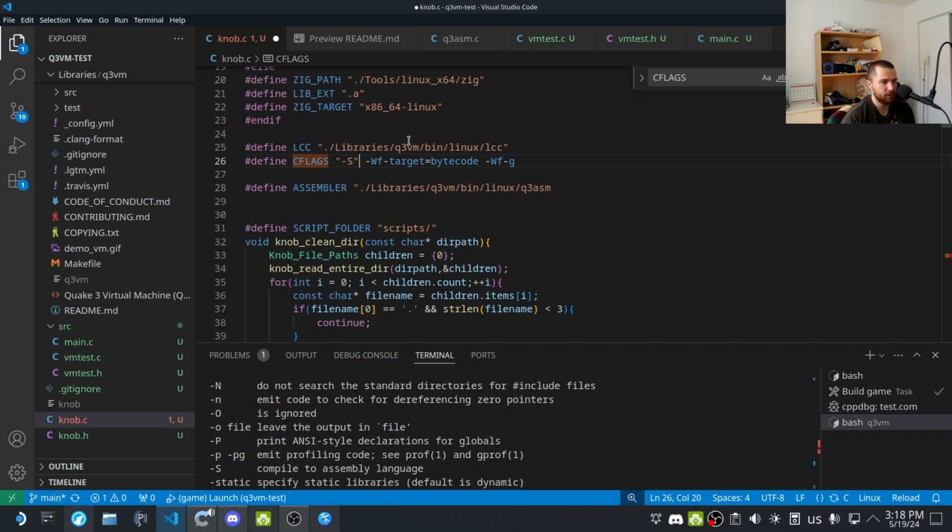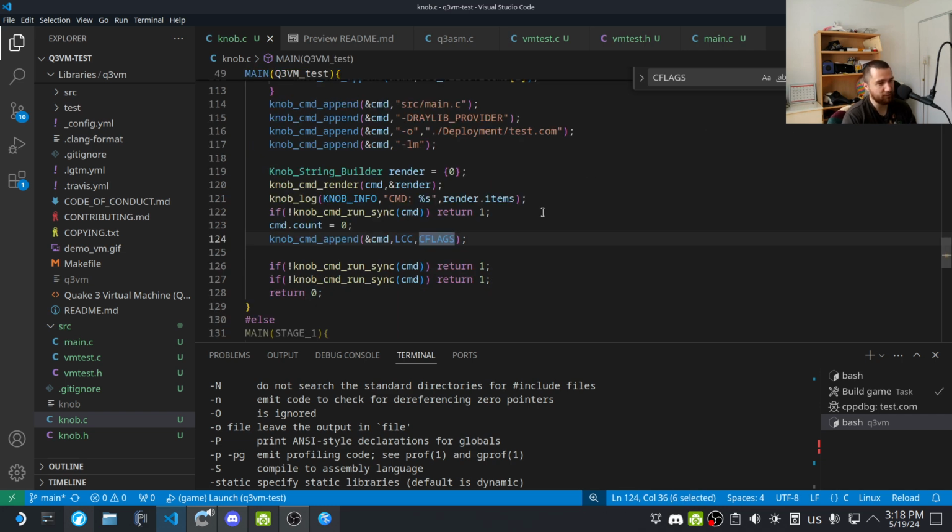We will need commas in between, and then you be like that, and then you be like that. So yeah, we can do it like that for now. We have C flags. Then we need to say like .o.